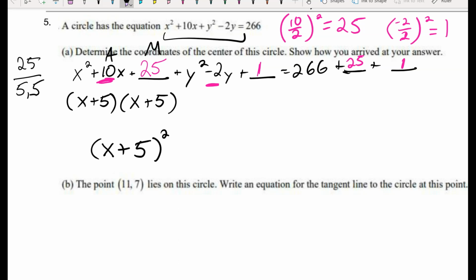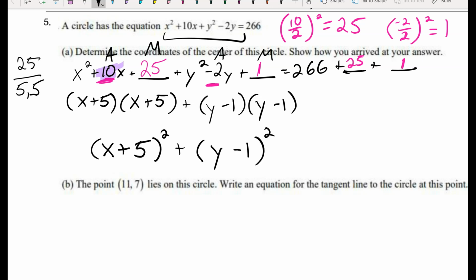And if you want a quick trick, you could just look at your b term there and take half of it. Half of positive 10 is positive 5. That trick is going to work every time if you want to save yourself some hassle for factoring. So similarly, two numbers that multiply to 1 but add to negative 2 are going to be minus 1 and minus 1. But again, if you want to take the quick shortcut, half of negative 2 is negative 1. So that might help you out a little bit there. And if I combine my like terms on the right-hand side, it just equals 292.